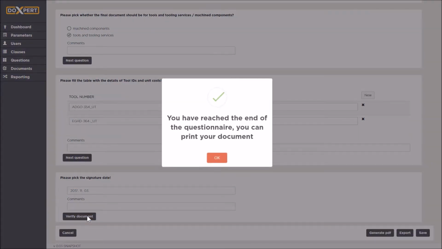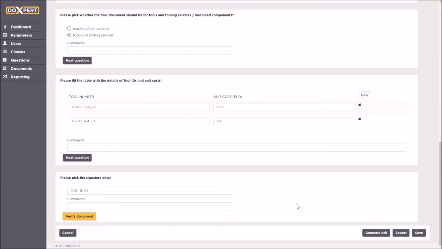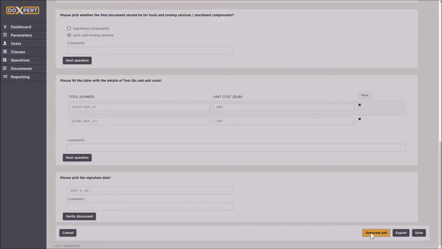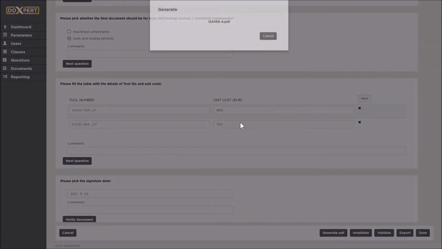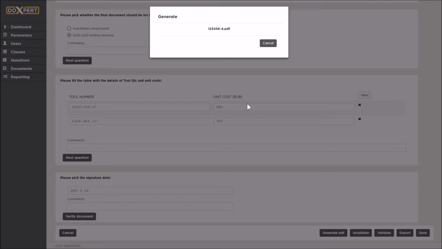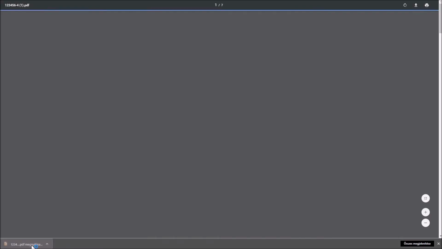When I click here to verify, there is a background process running that is double checking all the information to make sure it is secure and to make sure all the necessary data has been gathered in order to build the final document. Once the user clicks on Generate, a PDF will be produced and it is in a downloadable format. Once I click Save, then my supplier agreement is created. Here we can see the document which has been created.